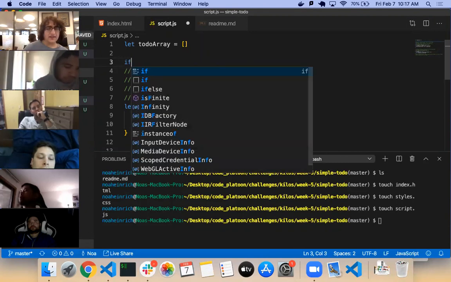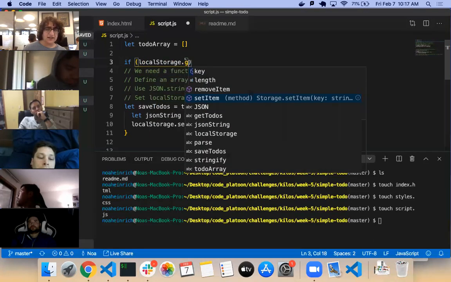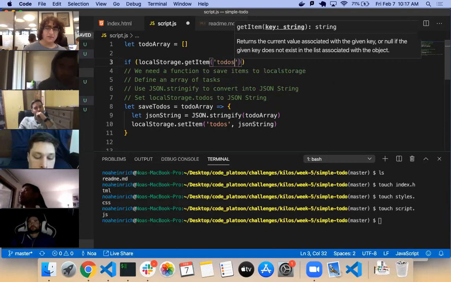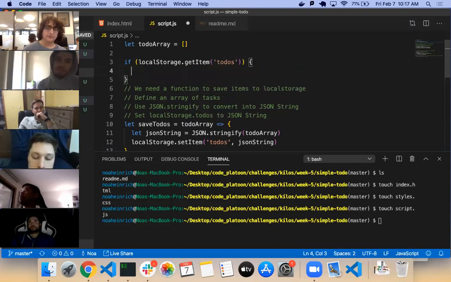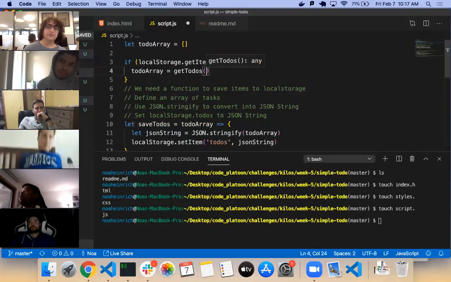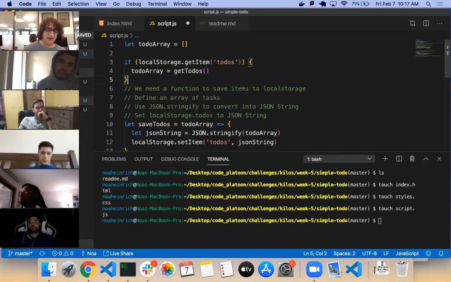You could say something like if local storage dot get item to dos, then we can say to-do array equals get to dos. And let's leave that there for now.